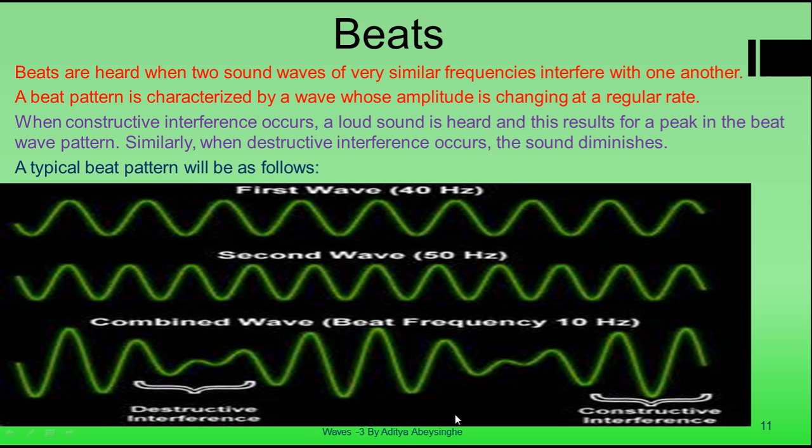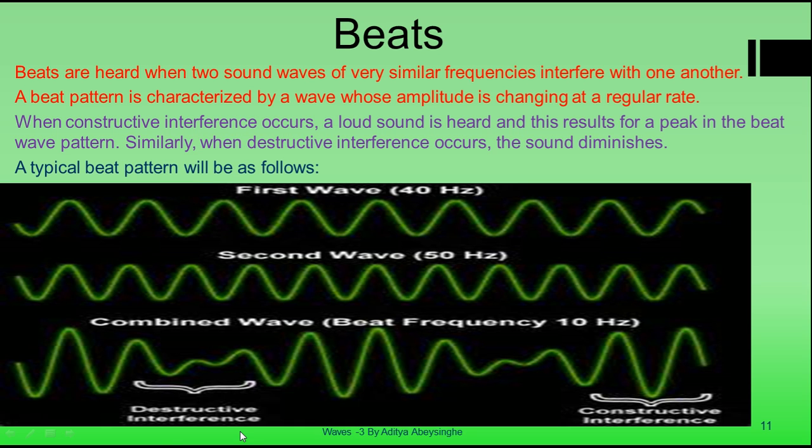If you consider two waves like this, I will take the same wave. The first wave has a frequency of 40 Hz and the second wave has a frequency of 50 Hz. The difference between their frequencies is 10 Hz, and we call that difference the beat frequency. If you combine these waves, you can find a combined wave like this. In some areas you have the minimum displacements, which are analogous to the destructive interference due to these two waves, and in some places you have the constructive interference, which have the maximum amplitude. So these areas have constructive interference, these areas have destructive interference.